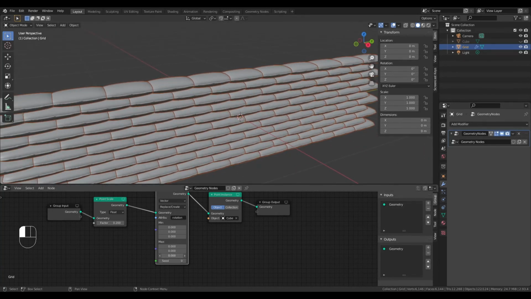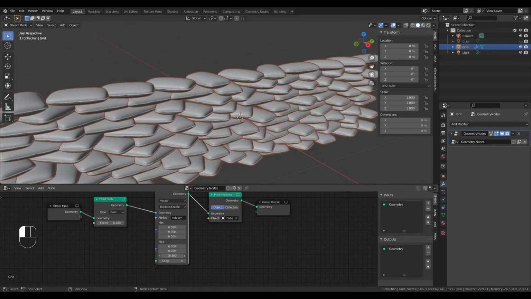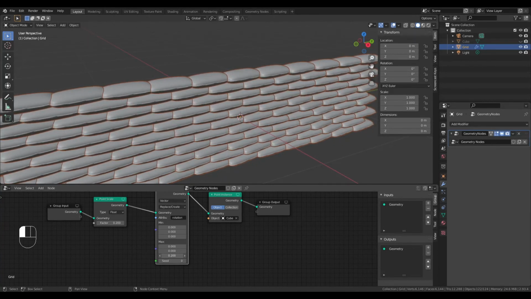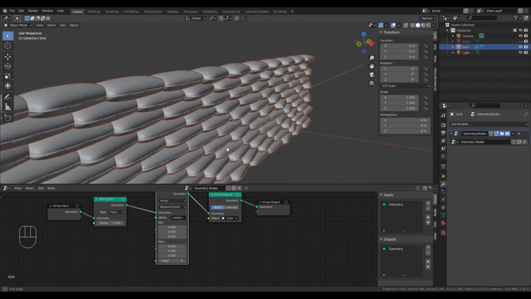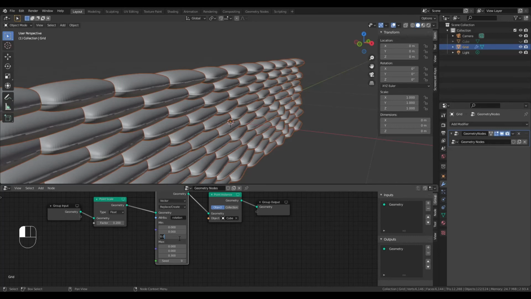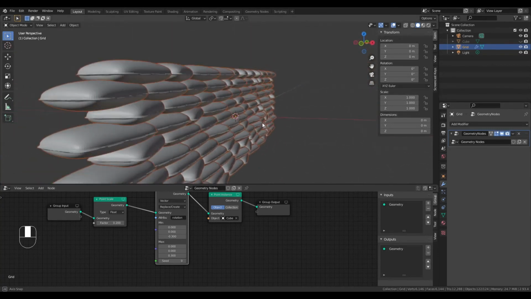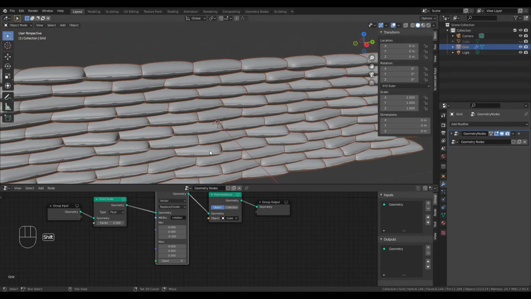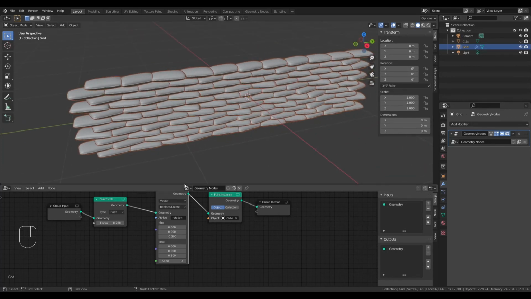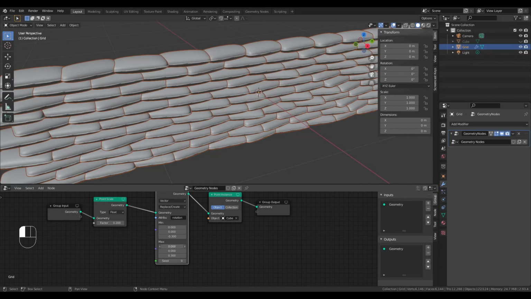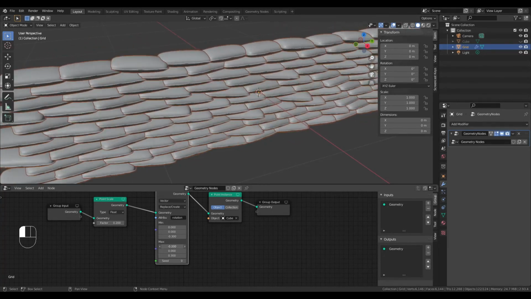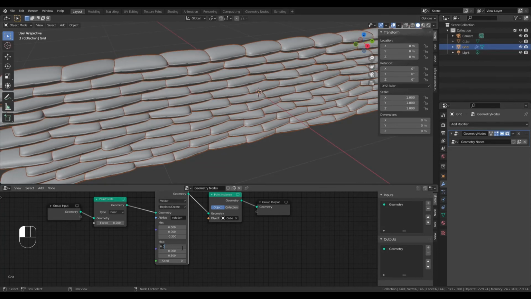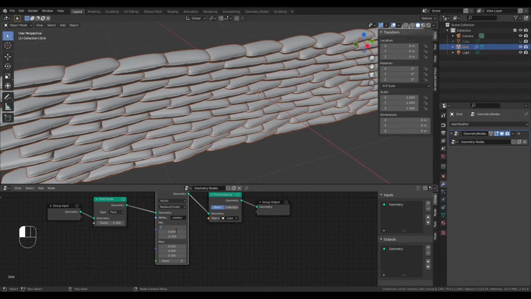So if we were to rotate this on the z-axis, you can tell that as I increase this maximum value and decrease it, the rotations change accordingly. So I don't want the variation to be huge. We'll say 0.3, and then we'll put the minimum as negative 0.3 and see how that looks. That's not bad, maybe a little bit extreme, but I think it looks good enough. And now if we try changing the x-axis, this is a little bit more dramatic even than the z-axis, so we'll do 0.1 for max, negative 0.1 for minimum.